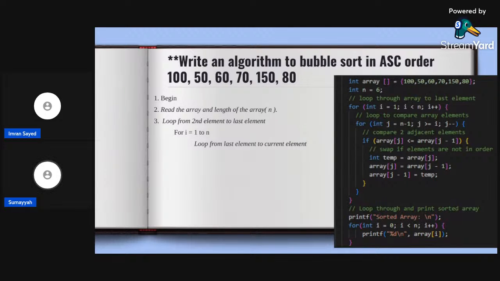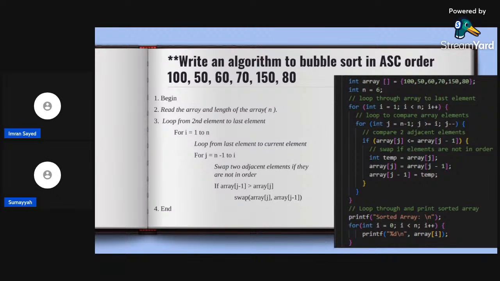Loop from the last element to the current element, for j equals n minus 1 to i. Swap two adjacent elements if they are not in order. If array[j minus 1] is more than array[j], swap array[j minus 1] and array[j].